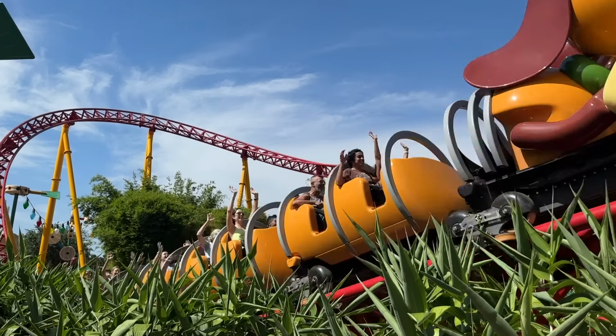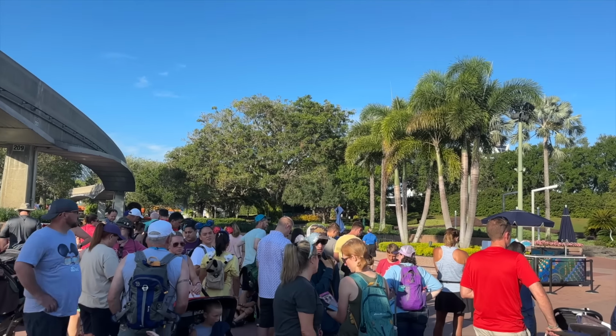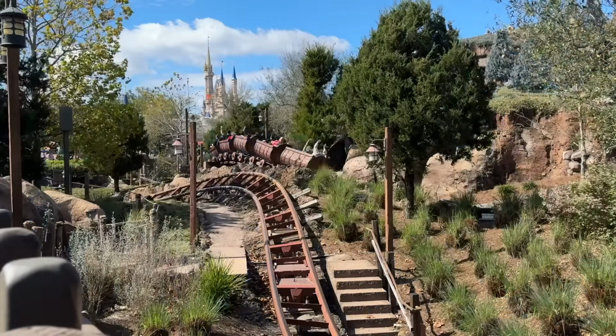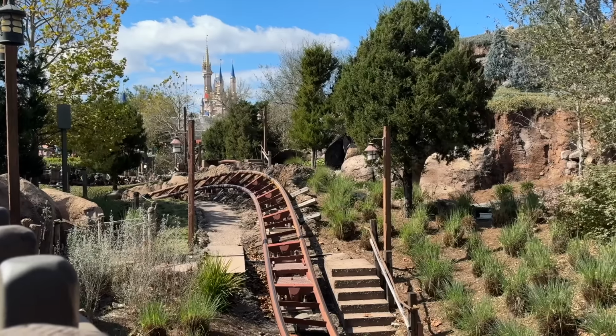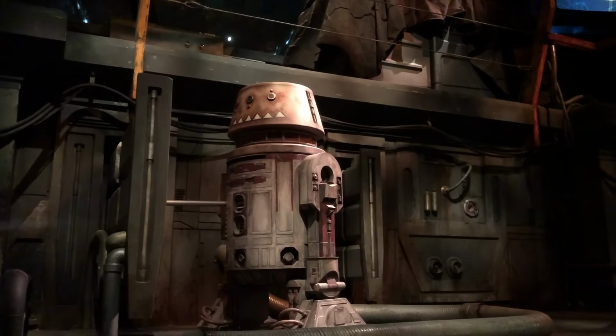So if you're afraid that all the Lightning Lane pre-selections are going to be gone just because you decided to stay at a more affordable off-property hotel, rest assured that Disney does send out another wave of Lightning Lanes to choose from, so you're not stuck with the bottom of the barrel options only. And here's more good-ish news for you to consider too.